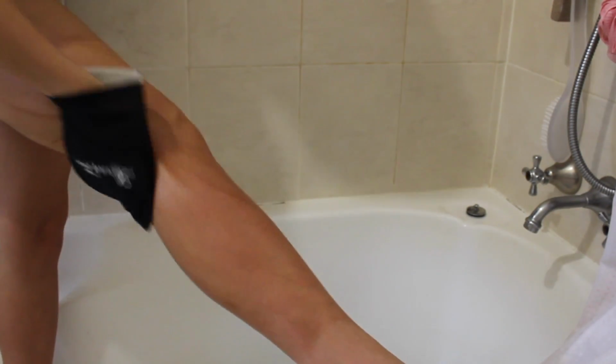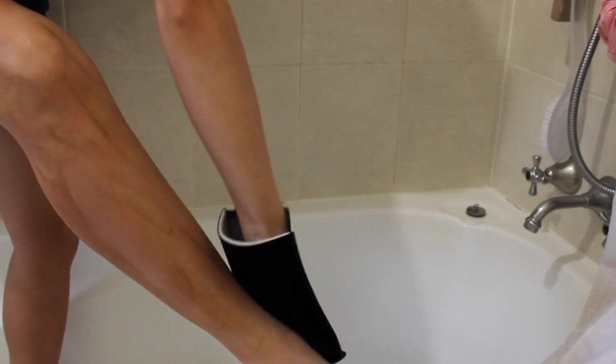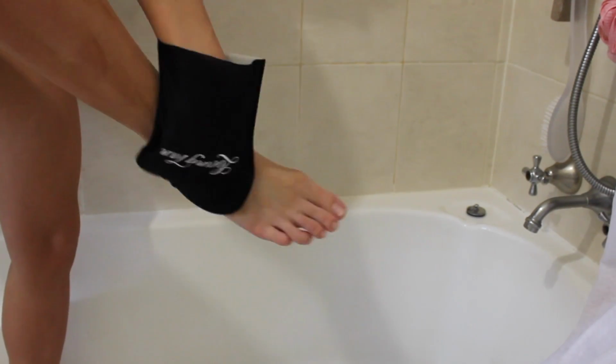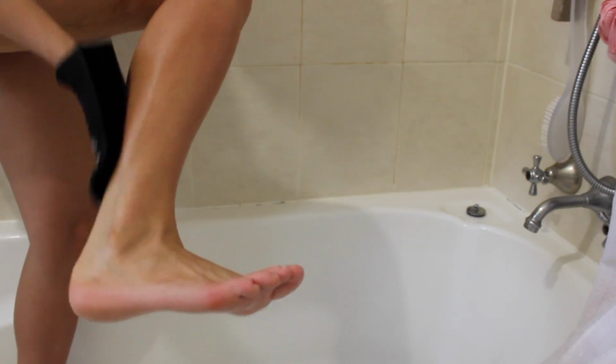So as you see in the clips, I just take 2 pumps of the tan for my legs, and then I just apply it in circular motions. I usually do 2 pumps for the bottom of my leg, and then another 2 or 3 pumps for the top of my leg because I've got a little bit more junk in the trunk at the top of my thighs. As you guys will see in the clips, I have really small legs. I'm only 5 foot tall, so this tan is going to last me a lot longer than someone who is like 6 foot tall, so just keep that in mind.